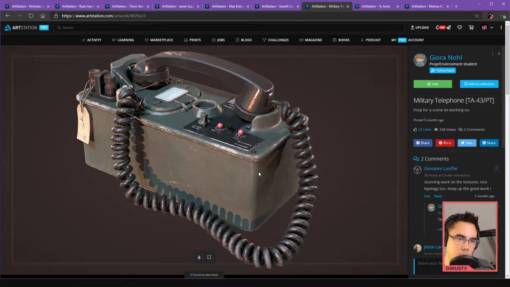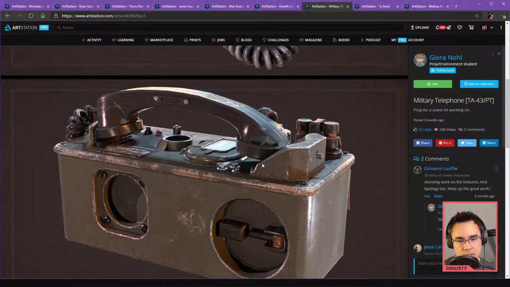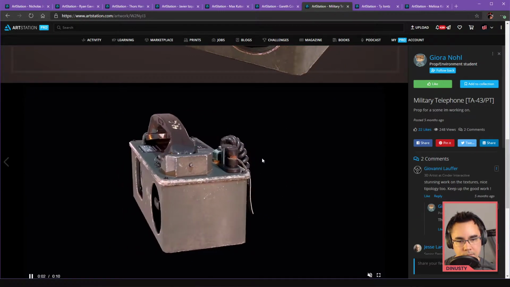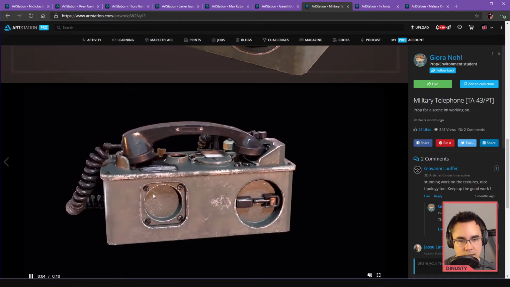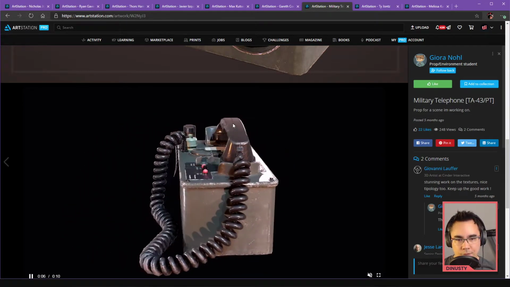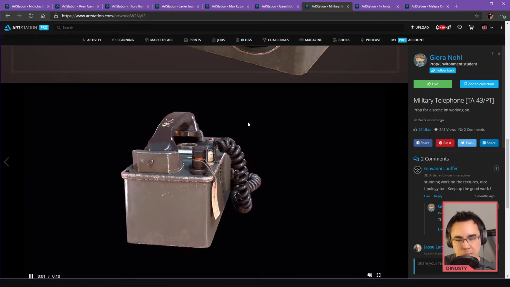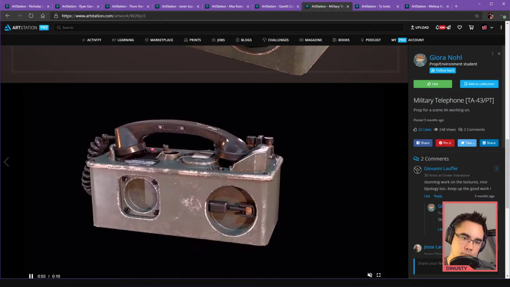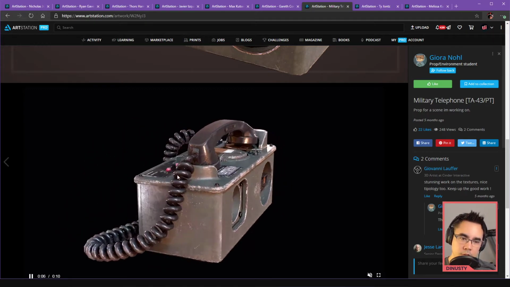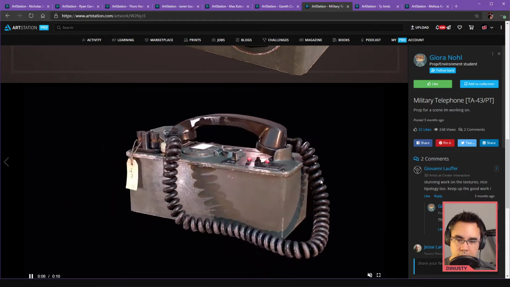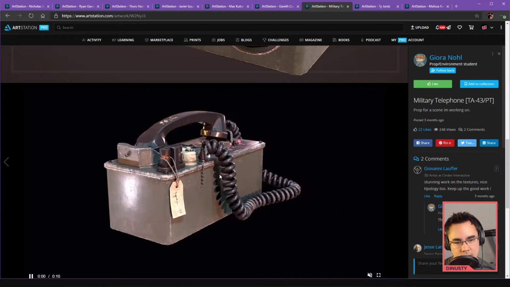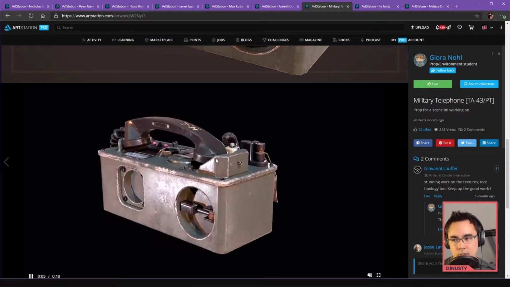I think with this asset, a lot of what is kind of distracting me is the lack of variation in roughness. Let's see if there's, yeah, so you've got quite a good sheen on here. The phone itself, like I don't even know what you call this, but the actual piece that you put to your ear, if that was more diffused and the rubber of this was more diffused in the roughness, that would really help, I think. That's called a phone.